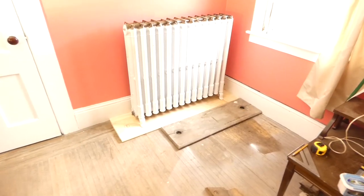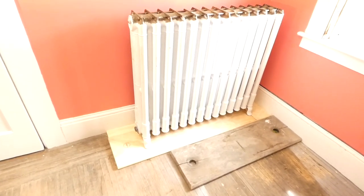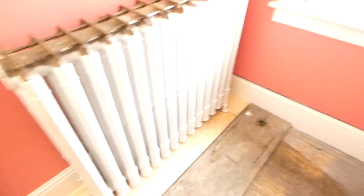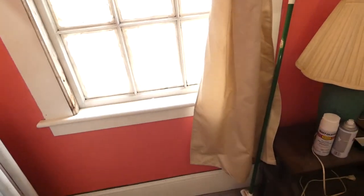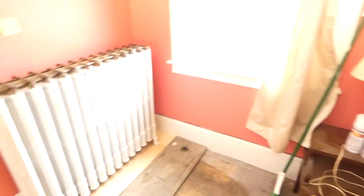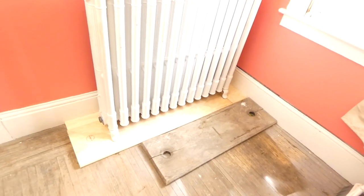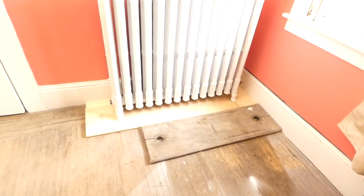Today's a new day. It's near the end of October 2020, and it's too bright. We've got snow coming down. Anyways, here's our radiator that we're working on.